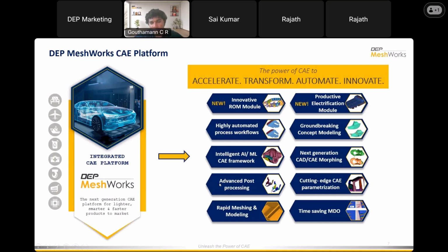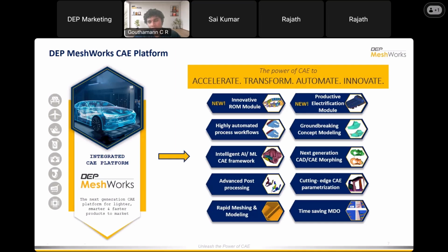With the pre and post processor, we understand there's going to be a lot of customization options that the customer is looking for. So we also have our highly automated process automation environment where you as a user can create these customized tools. And we have a groundbreaking concept modeling tool.